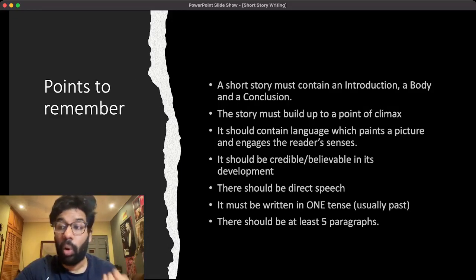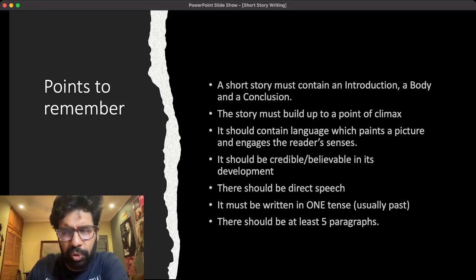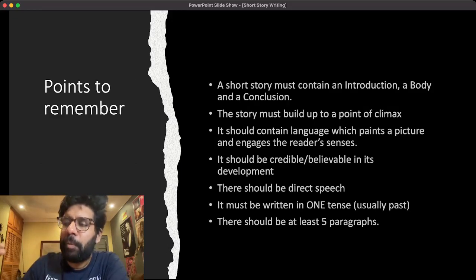All right? Also, the story has to be credible. It has to be believable, and it has to develop in a way that is believable. You don't go from 0 to 100 one time, okay? You don't write something, and when a reader looks at what you write, they say, these people don't act like this. Make your characters mirror the realities around you. So don't make people act irrationally, or the story will not be credible.